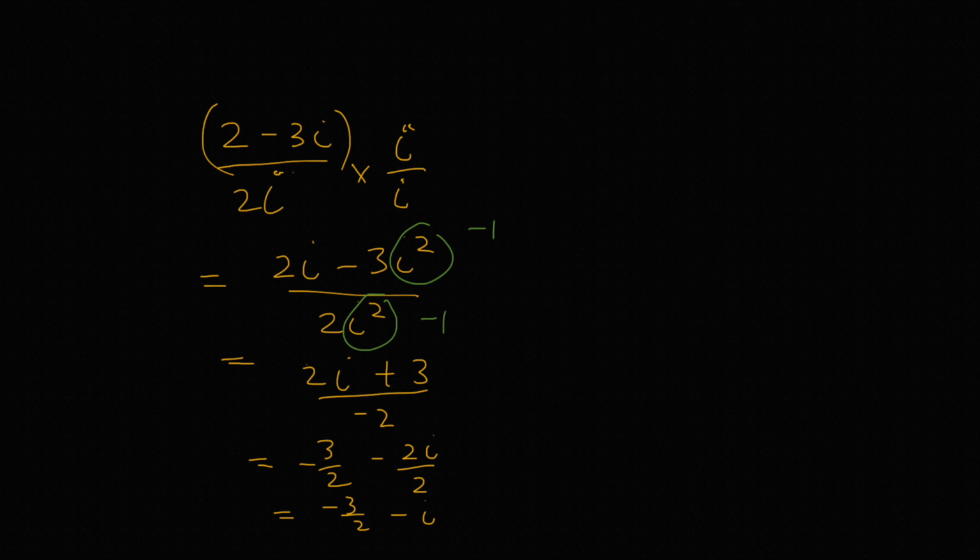Okay, so this is when the denominator is just an imaginary number. But we can also get the scenario where we've got a complex number as the numerator and the denominator. Let's take something over 5 minus i. Again, we need to rationalize this complex number. Remember what we said about multiplying a complex number with its conjugate.